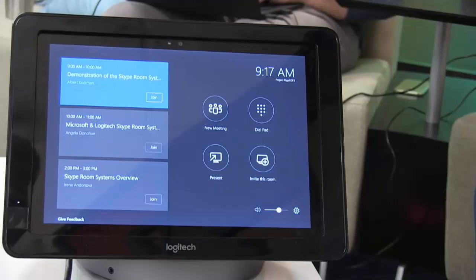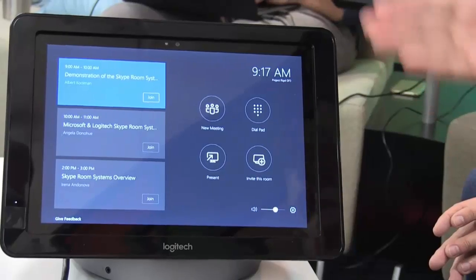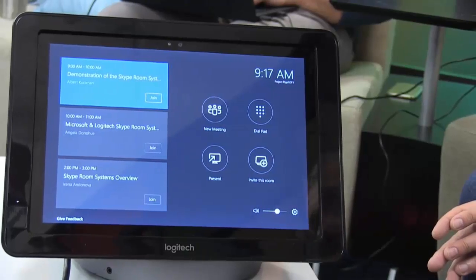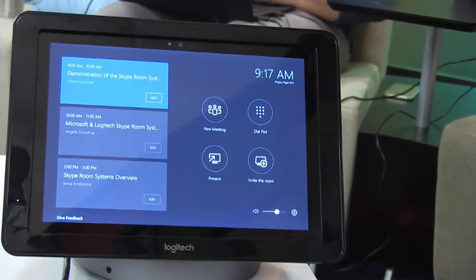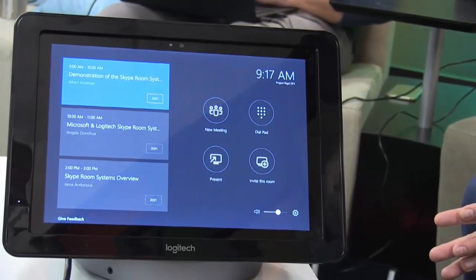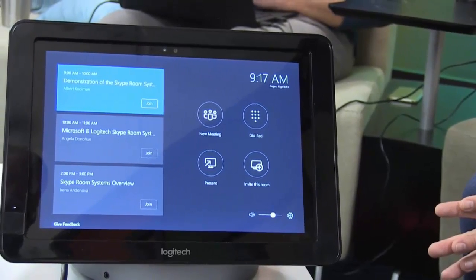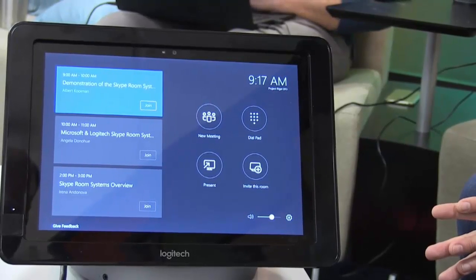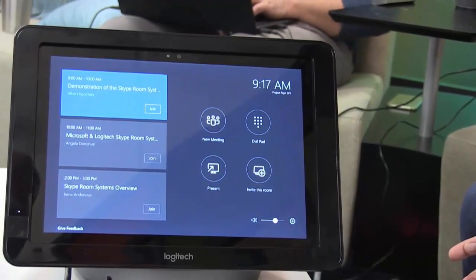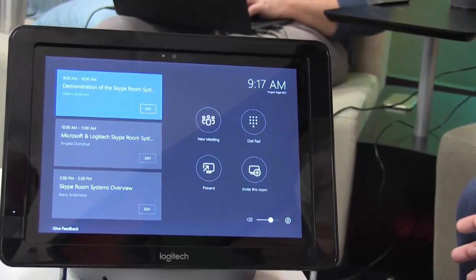Yeah, exactly. So let's actually walk through the UX. If you look at the UX, you can see there's the calendar of all the meetings, and that's effectively what you're doing normally. You are scheduling a meeting, and you're scheduling that meeting as something inside Outlook. So inside Outlook, you invite people, but with us, you also invite the room. Yeah. So the room has been provisioned. We will come back to that in a moment. As a mailbox and has a Skype account, has a phone number, all those things are there. And that means that actually this whole device can also replace the conference phone.